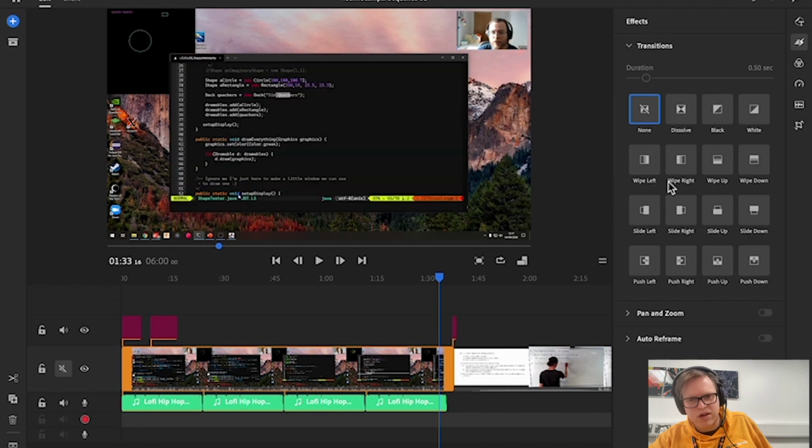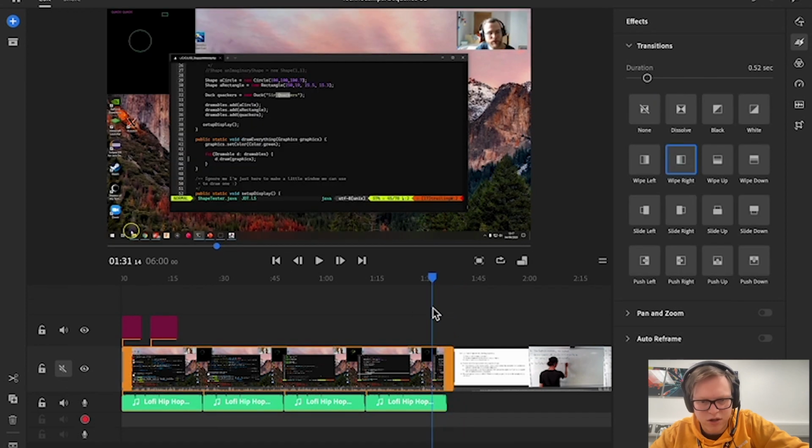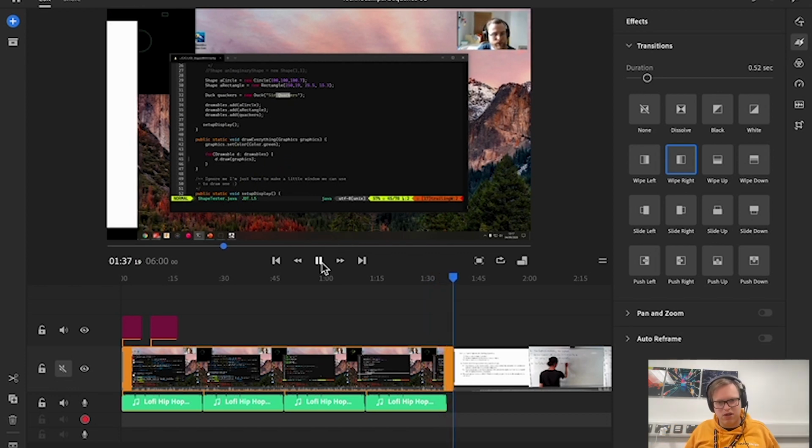Transitions work the same way they do in PowerPoint, the same way they do in Movie Maker, things like that. We can add a transition between clips. So let's go for this one, for example. Now that's been added. So we can remove that transition just so we can see this one. So we press play now. What should happen now is when it gets to the end of a clip, we should see a slight transition. And there you go.